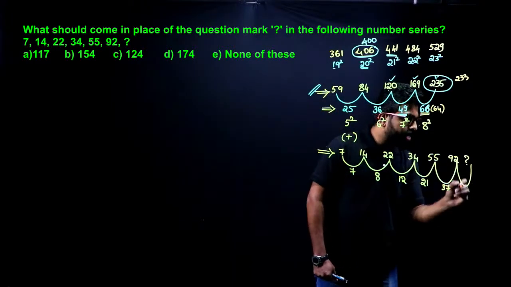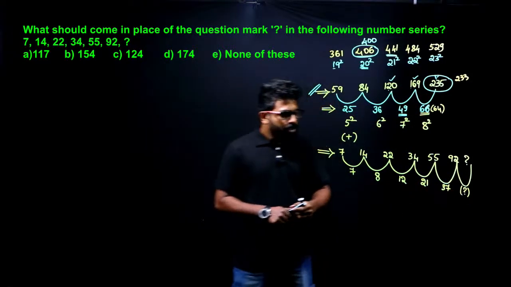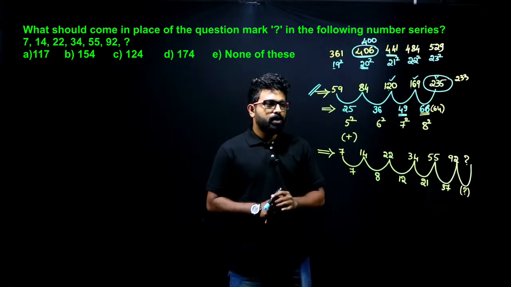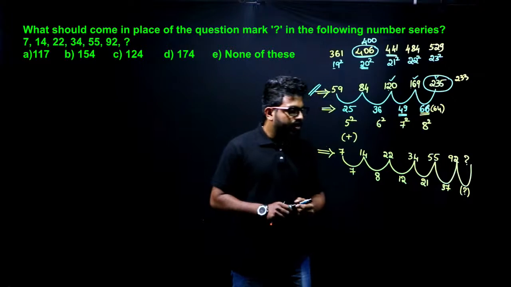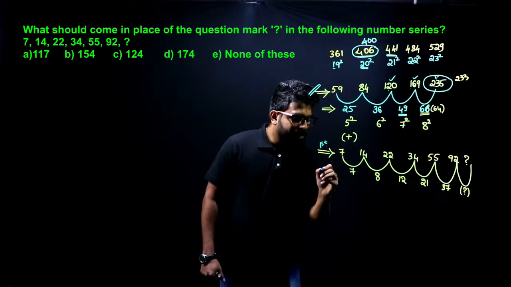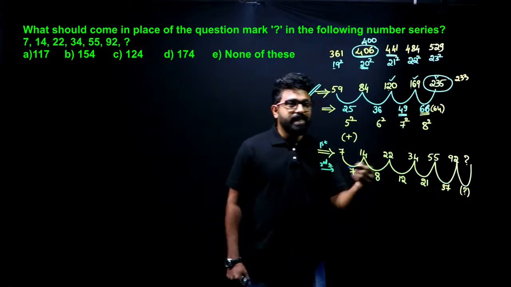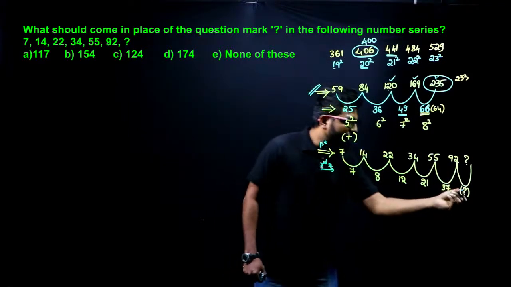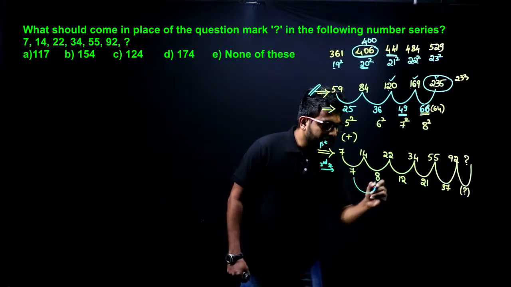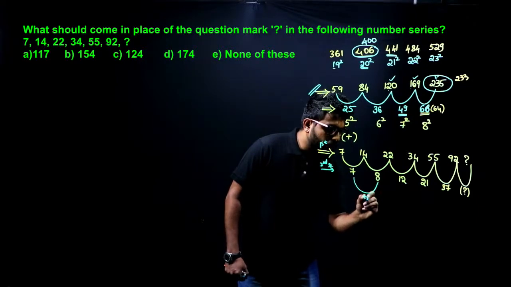So I have to find the next number here, so I'll have to find my next difference here. When you look at this series, can you find any logic here? No, we're not able to find any logic here. So what do we need to do? We need to consider this as my first series and this as my second series. And then I'll have to do the same procedure that I followed till now. I need to find the missing term here, compare my first term and the last term. The difference is small and it is a gradual increment and hence addition. So when I start taking the difference here, it will be plus 1.